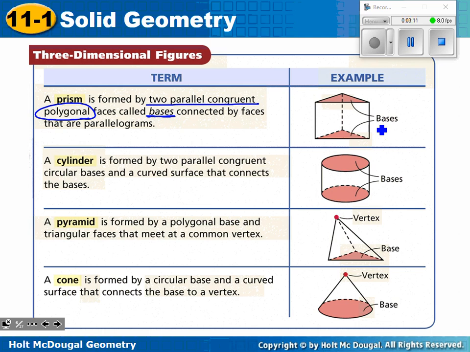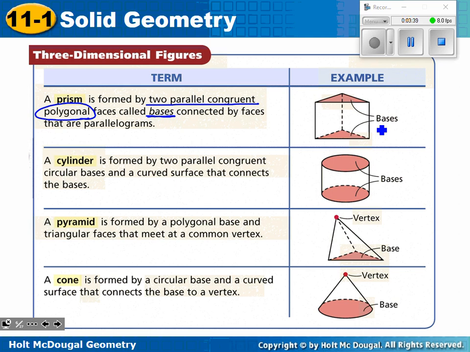What are the 2 bases of this shape? Triangles. So be really careful. It's the 2 shapes that are congruent and parallel to each other that are your bases. It does not always sit on its base. I could turn it so that now it's sitting on its base, but it's not always in the picture going to sit on its base. So make sure you're finding the 2 shapes that are parallel to each other and that are congruent to each other. Is it both a base and a face?